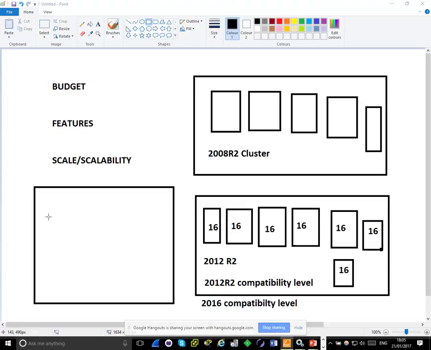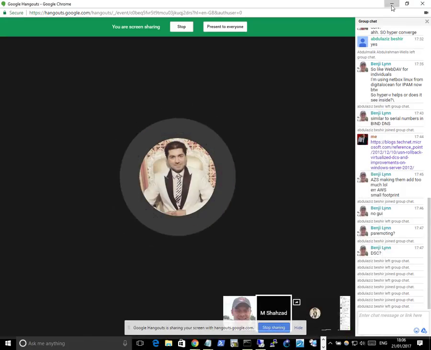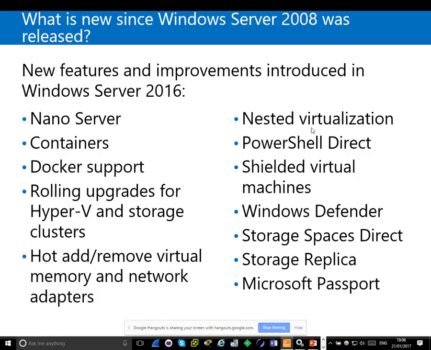So Shazad, in a nutshell, what it means is that you've got your physical machine, you install Hyper-V on this, and normally you have your virtual machines running on top of Hyper-V, right? But what that now means is that you can even take this virtual machine and install Hyper-V on this virtual machine again. So before, in the past, you installed Hyper-V on the host, then you had virtual machines. Now you install Hyper-V inside the virtual machine. It's something that we've been asking for a long time as IT pros, but because of developers, we finally have it in Server 2016.